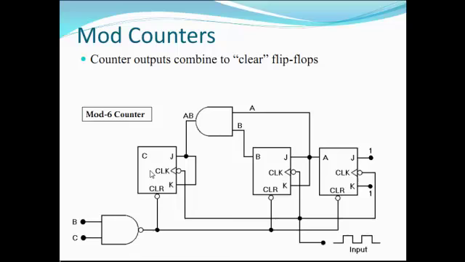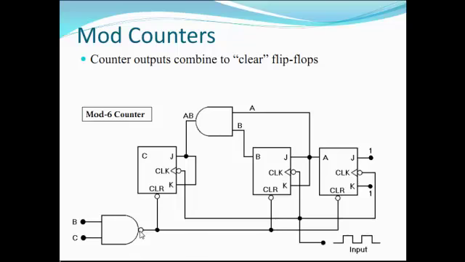The only difference in this circuit from the previous synchronous counter that we should take note of is that certain outputs of the counter are then combined with logic to control the clear functions of the JK flip-flops, resetting the counter output back to 0, 0, 0. In this particular example, when B and C are both 1, then the flip-flops get reset.